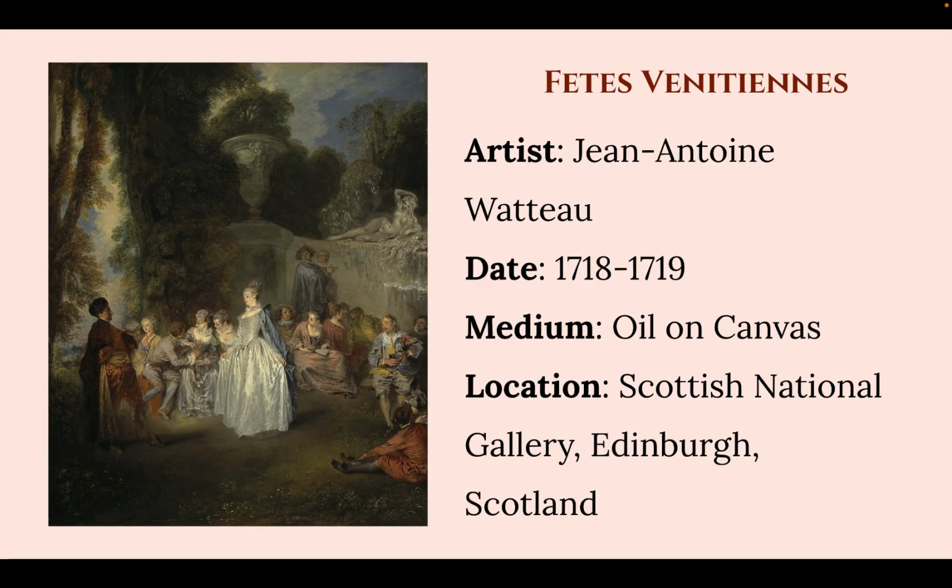Jean-Antoine Watteau's piece called Fêtes Vénitiennes was created in 1719. The painting consists of gentle curved lines that illustrate the soft movement of the crowd dancing and having conversation, guiding the viewer's eyes across the scene. His brushwork is loose and light, giving the scene a hazy and graceful feel to the painting. He also used muted colors like pastel blue, dark green, and golden tones to create a dreamy and romantic setting. Watteau immerses his viewers in the scene by using contrapposto in the figures to create lively and emotional tension.